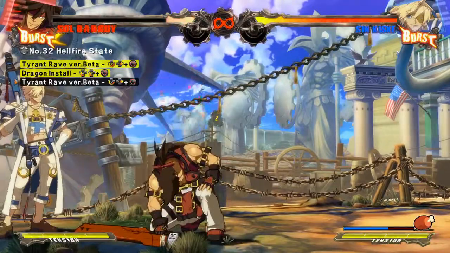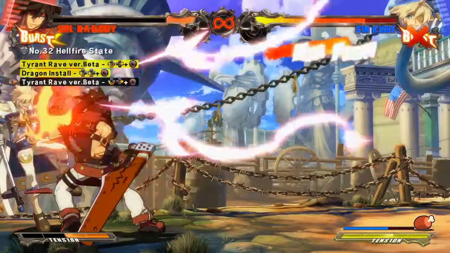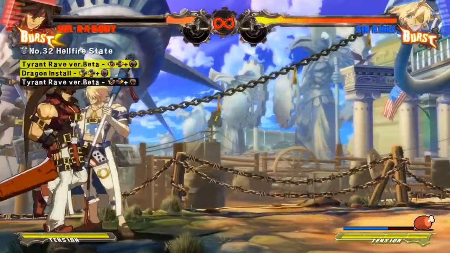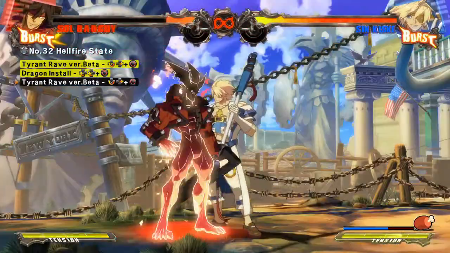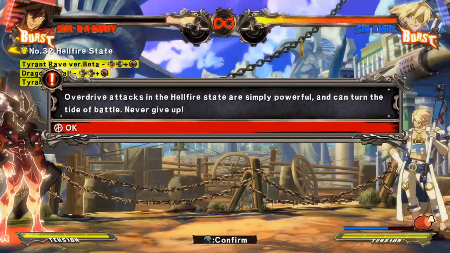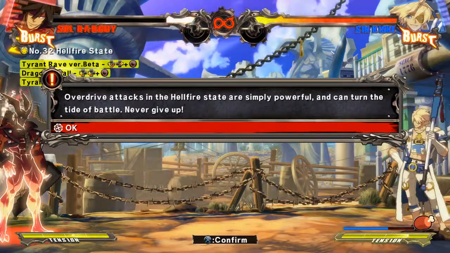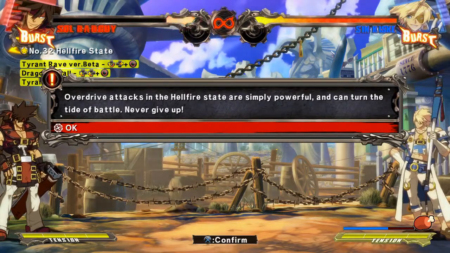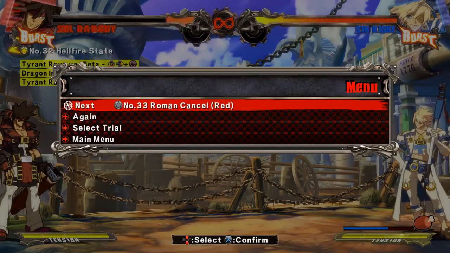We're done here. Alright. Pain in the ass. Damn! Oh, I have to do it while a Dragon install, okay. Sorry, you're toast. Pain in the ass. Oh man! He went full on gear. We're done here. Overdrive attacks in the Hellfire state are simply powerful and can turn the tide of battle. Never give up. Roman cancel, red.